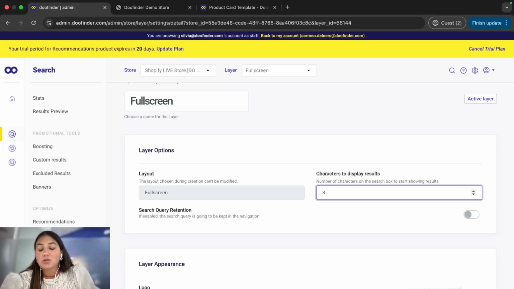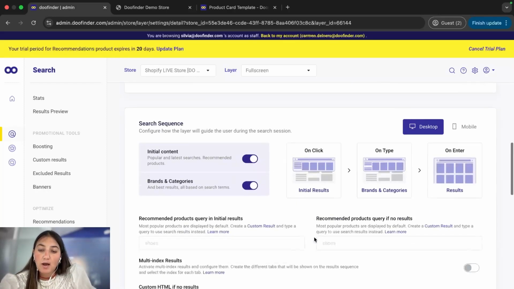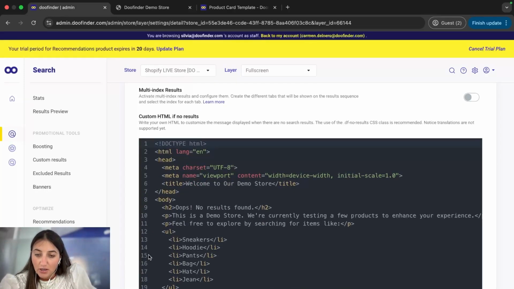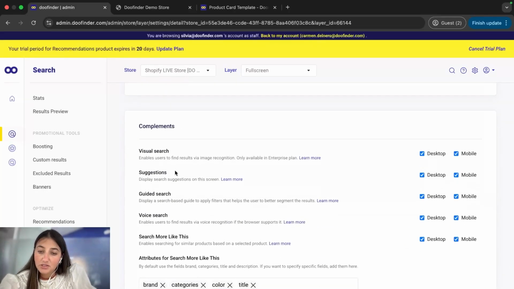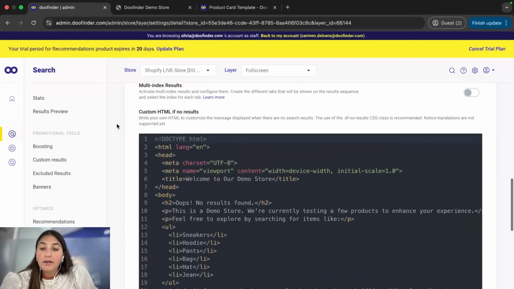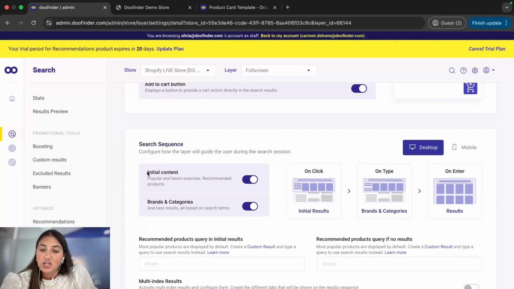This will decrease the number of requests as it will start counting with the third character instead of the first one. Then we also have suggestions down here. If we have them active, this will also consume more requests. Another configuration that we have is the initial content.